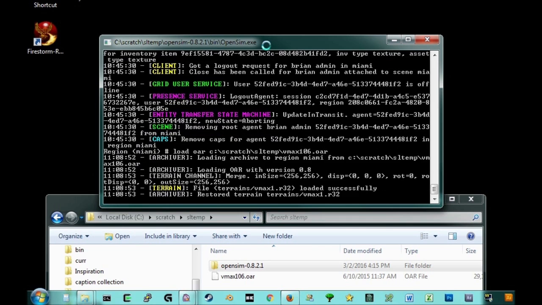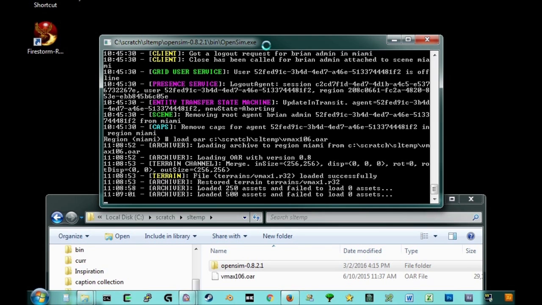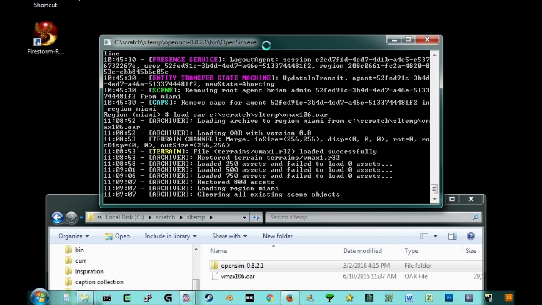And just hit enter. Now, this could take a little bit of time, and it's going to start processing. And it'll start telling you line by line the number of assets loaded and the number of assets that failed to load. And you want that number of failures to be zero. If you start seeing a lot of failed asset loads, then you might be experiencing some problems with your OAR file or configuration or performance or something's going on that's tripping things up. In this particular case, it looks like the assets are installing correctly, and you wait for a command line to tell you that it's all complete, and then we'll try and log in.